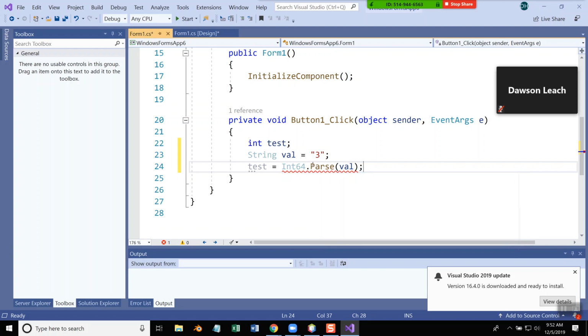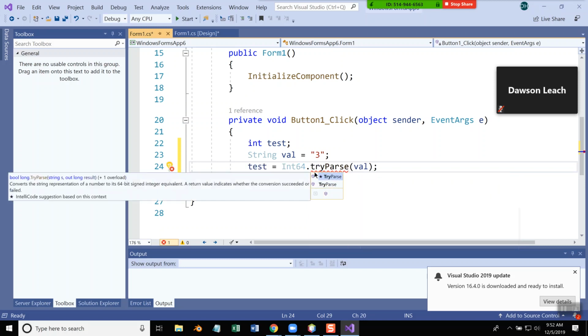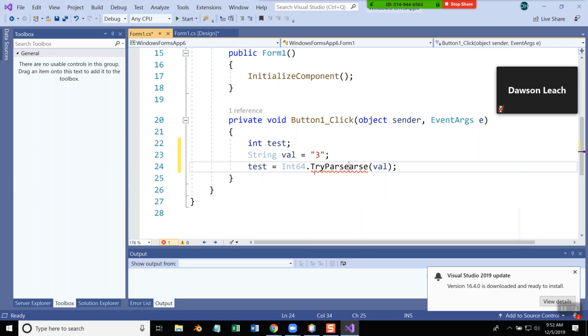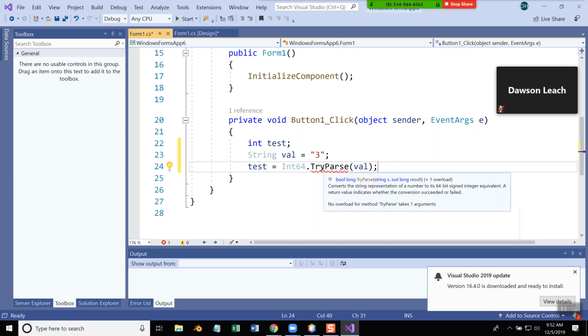Converts a string. TryParse. I can never remember which one. Converts a string representation to its 64-bit return value. An overload takes one argument.